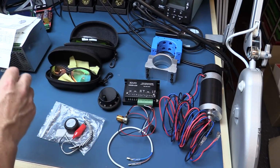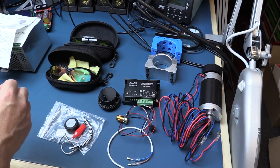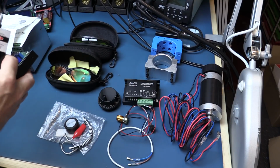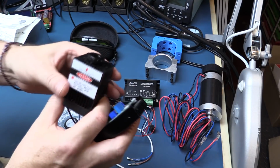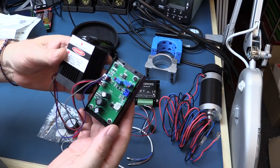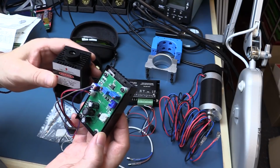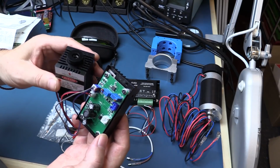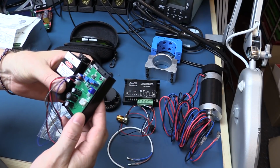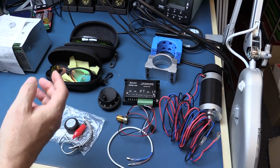The other items that Banggood has kindly sent me relate to the 2 laser projects. They had actually sent me in a previous mail a blue LED laser here, which we're going to add to one of the CNCs. And what this needs, of course, is safety glasses. So when you're running any laser, you should be wearing safety glasses. The reason I haven't done this project yet is because I didn't have any safety glasses that would cover this range. Even with the CO2 laser that my daughter uses, we didn't have safety glasses right away for it.